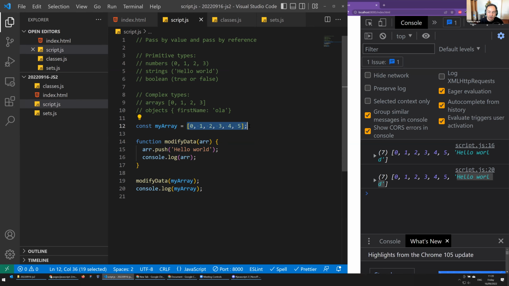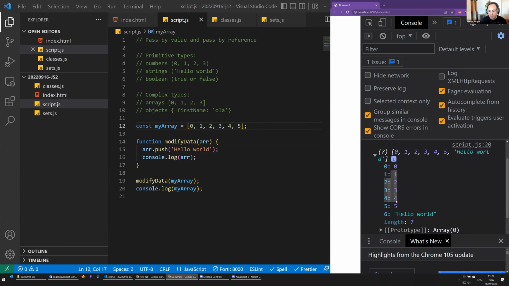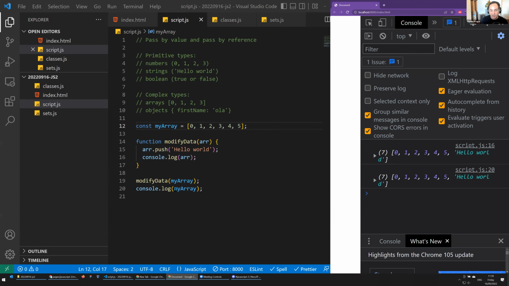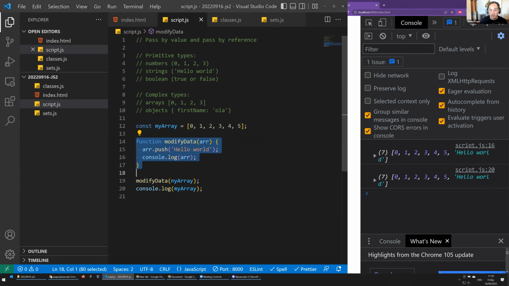In JavaScript, we want to have pure functions, which is part of functional programming. That means that we are not modifying something outside of the function. The work we're doing is inside of it, and it's not having side effects. This is called a side effect that's happened here, where we've added this value on. That's a side effect, and we don't want that to happen. This is really, really bad.